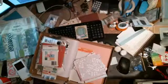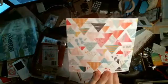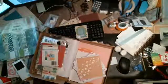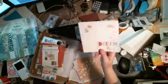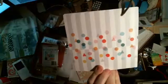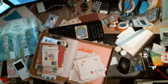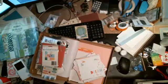This one's kind of a wood grain with triangles. And then on this side there's more triangles. And then we got Dream Big on this one, and then stripes and circles and triangles on the other side. And this one's got little squares, says loving life, smile, lovely day, just be you, be yourself, love the good time, let the good times roll, lovely, be yourself, remember this, hello, dream big, hey, happy, love, mercy, and a heart.